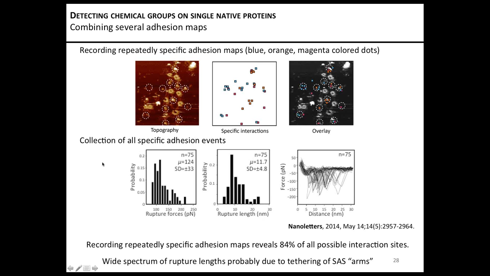As a statistical result, you can plot all the rupture forces that we detected, which are again ranging from 80 to 220 piconewton. We'll have a wider spread of the rupture length here because most probably these flexible arms of these proteins will detach a little bit of the surface. This is what we will also see if we image this protein at a higher force, let's say 120 piconewton. We will simply disrupt the monomers. And here you can see all the collected specific interaction force curves.